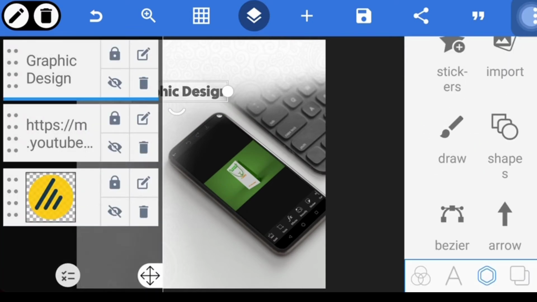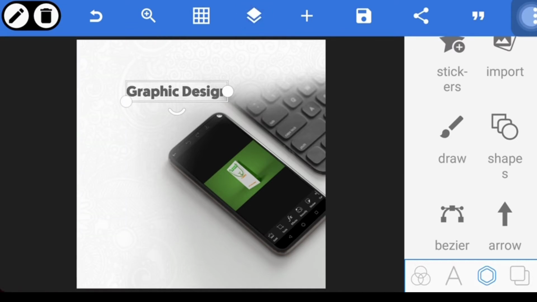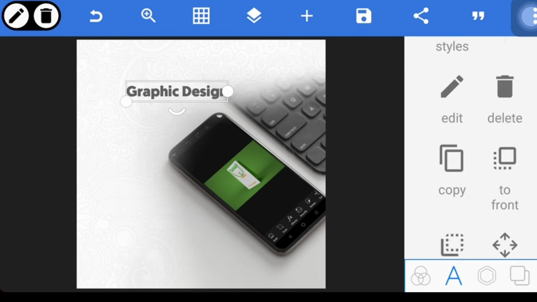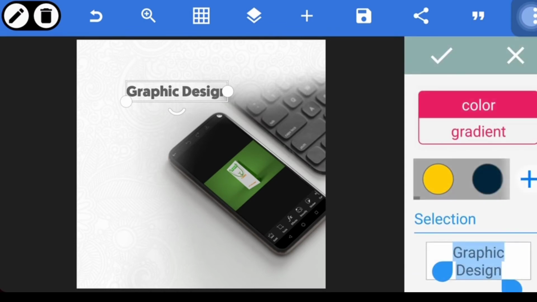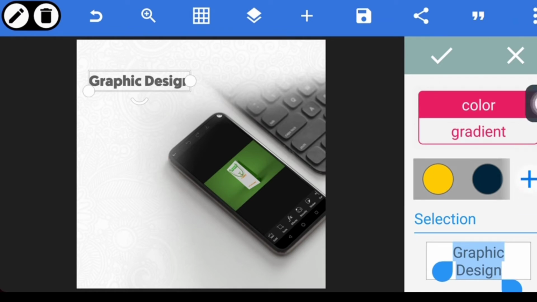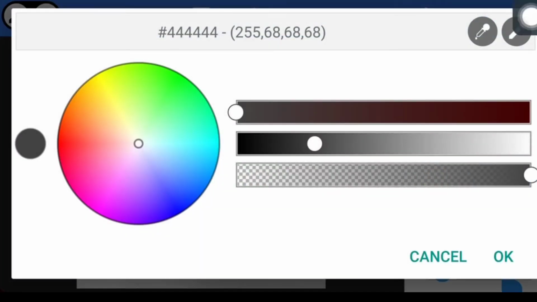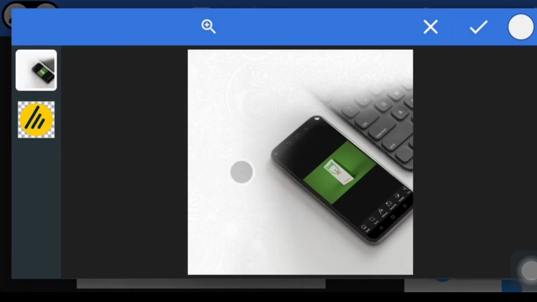Let me come back to the text, graphic design. Now I want the color here to be, let me go to color on the text. To select the color of the logo, come to this plus here, press it. Then the next thing is to come to this icon here, press it. Then use this to select the color. Now the idea here is that I want to select the color from the second layer, from this one.